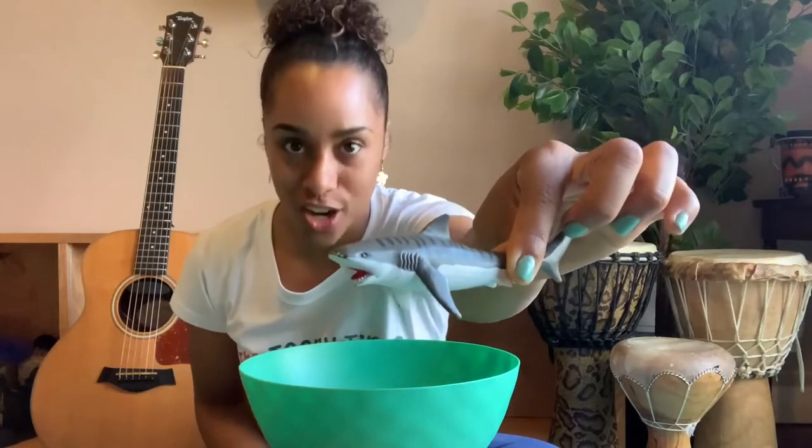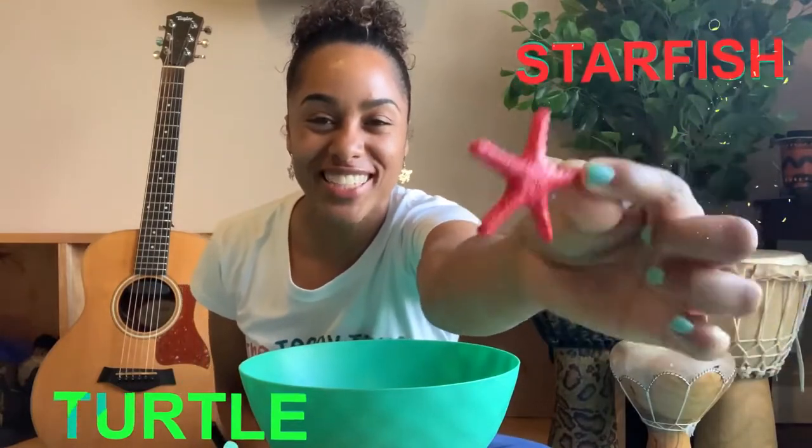You're going to need some food coloring. I've got blue food coloring here because we're going to make our water turn blue like the ocean. You're also going to need some of your favorite ocean animals if you have any. Of course, I have a little shark. You guessed it. I have a little, what's this? Sea turtle. Yes, you guessed it. I have a little starfish. Yes, you guessed it. Now these are just some examples. I've got a lobster. You can use whatever you have. We're going to need those.